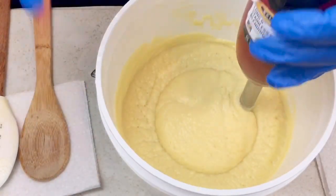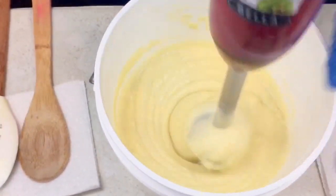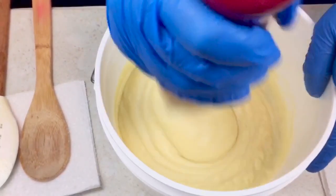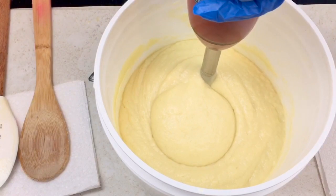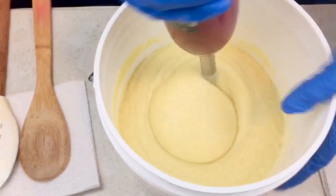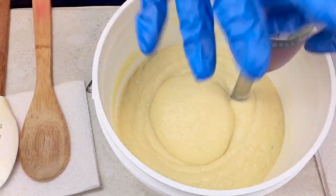Ooh, hands starting to tighten up. Let's mix for a little while. See how much fluffier it's getting. It's starting to look like a custard. No more pudding, but custard. Almost like a creme brulee without the brulee. And it's still pretty hot, so that's good. It means it'll keep cooking.